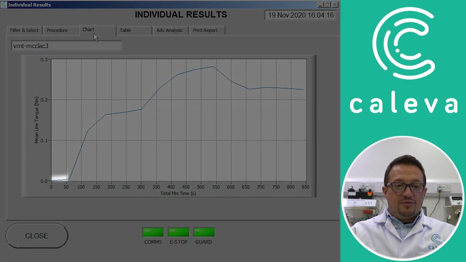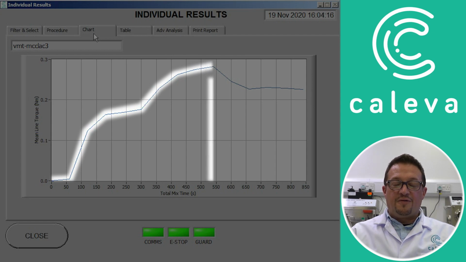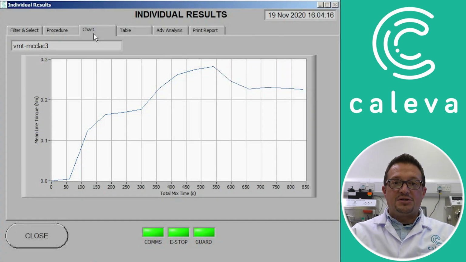The first section from 0 to 50 is where the machine measures the dry powders. Then the binder is added in one large addition, based on the measurement we made in the multiple addition experiment previously. The torque then rises quite quickly, and as you can see, the torque varies on the way up until we reach a peak at around 540 seconds. Now, that is the peak torque of our mix, and therefore the optimum mix time.